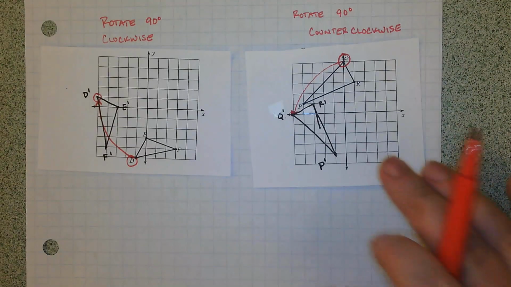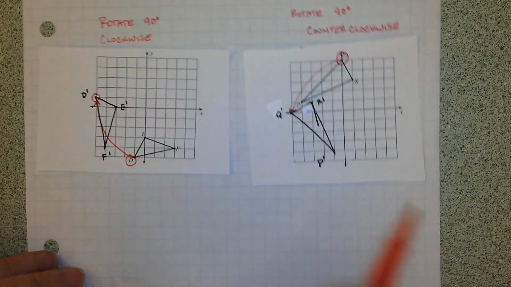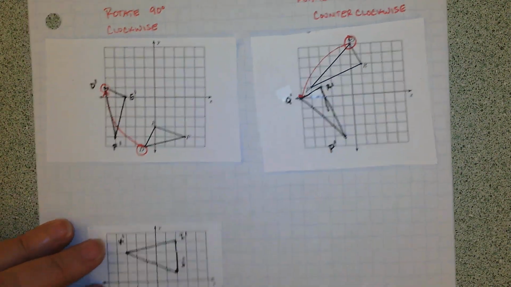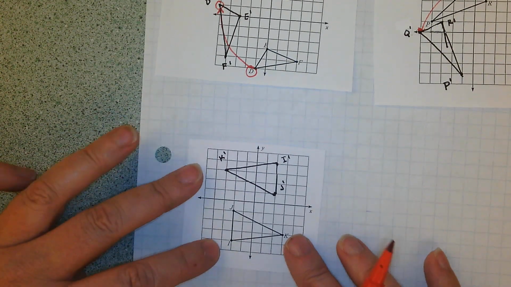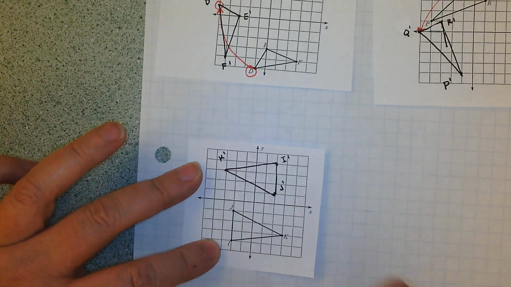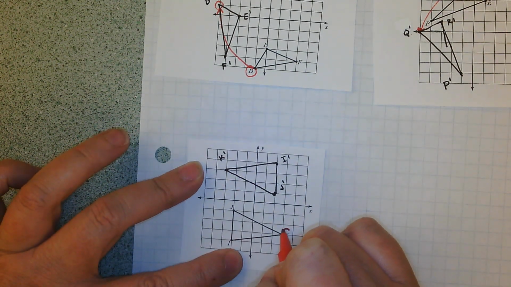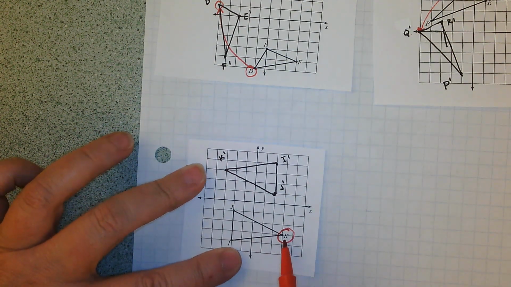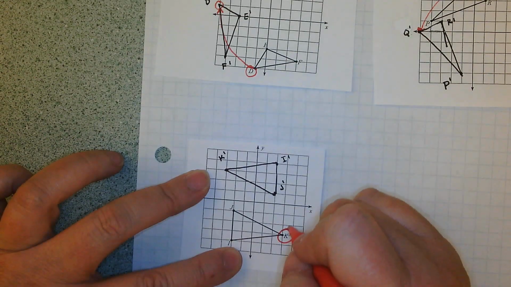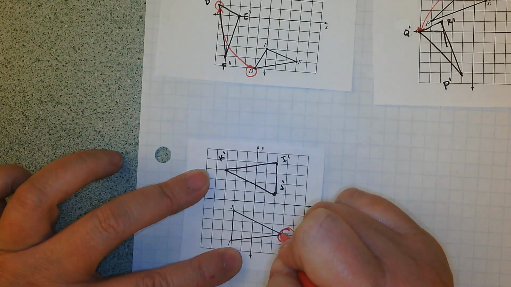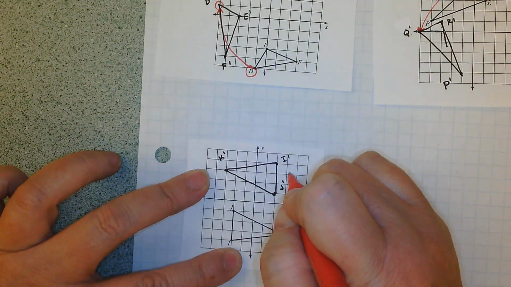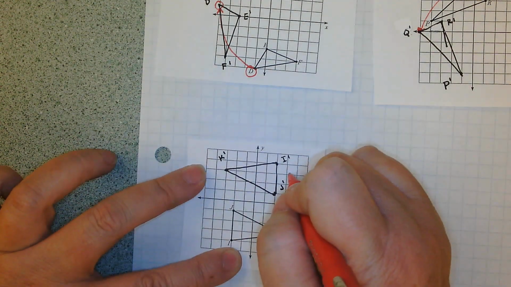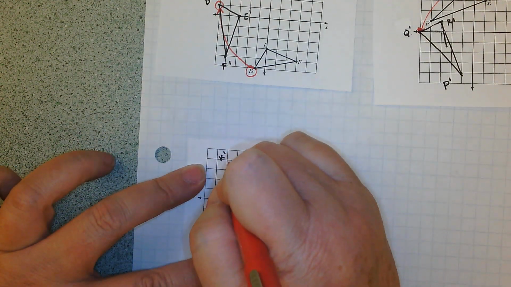All right, let's look at this next one. All right, again, just choose one letter. I'm going to choose my K. And you don't want to choose the prime, choose the initial. All right, and then it's going to rotate. So if it only goes to one quadrant, it would be here. But it keeps going to here.